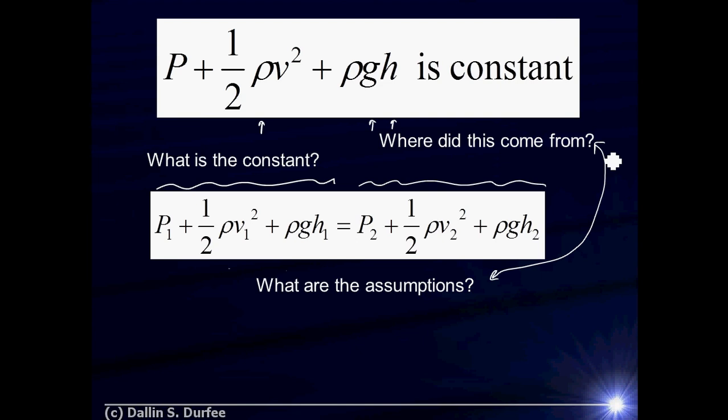The continuity equation, I said, the only assumption we made there was that it was an incompressible fluid. So I know that if I do use that equation with a fluid that's compressible, I'm not going to get accurate results. When can I use Bernoulli's equation and get accurate results? To know that, I need to know what the assumptions are. So we're going to do the derivation now. In the process of doing the derivation, we're going to learn what the assumptions are, and so you'll know when you can use this equation. I could just tell you the assumptions, but you'll understand them better if we actually do the derivation.